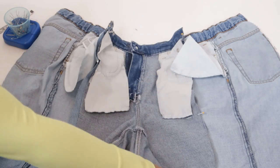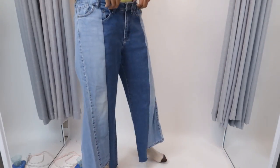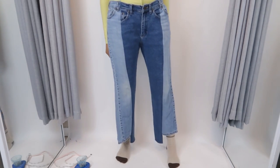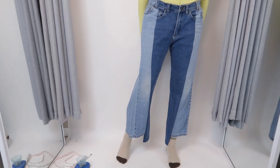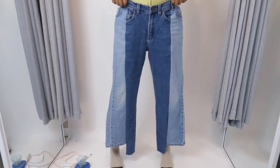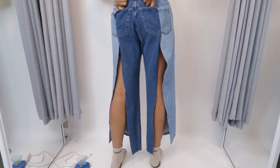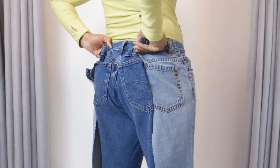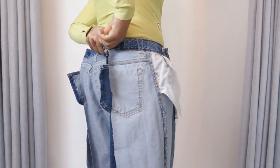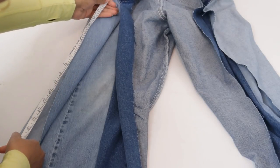Just like before, I'll sew my fronts together first. Then I'll pin up the back and try them on. Once again I discovered something very important — this is how they'll look if I sew them all the way down, but I'm really loving them with a wider leg like this. So that means I'm going to need some extra fabric — two triangle pieces to be exact. I also discovered that they're too big, so I'll try them on inside out and adjust the pins to make them fit how I want. Then I'll sew them down to just below the pockets and measure for the size of the triangle pieces.